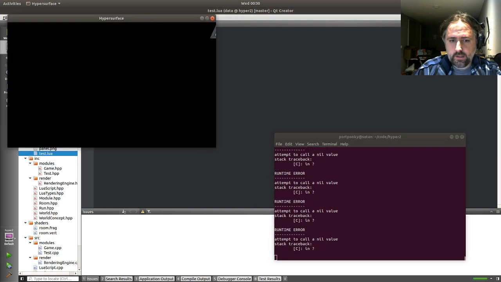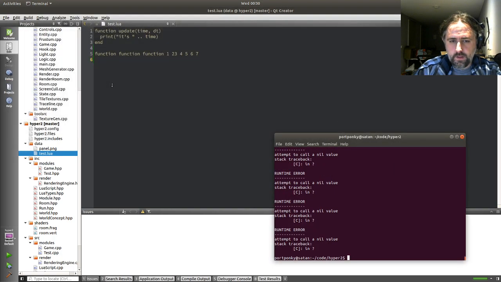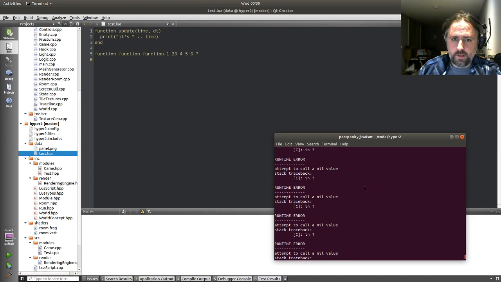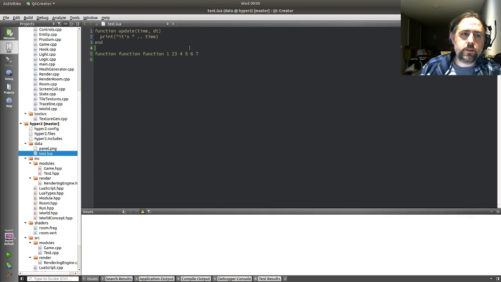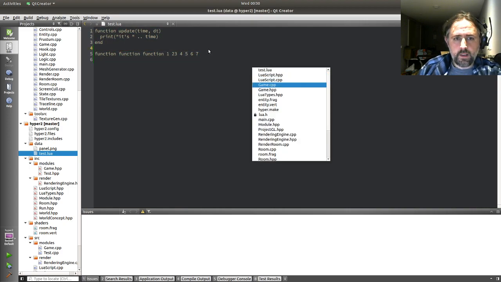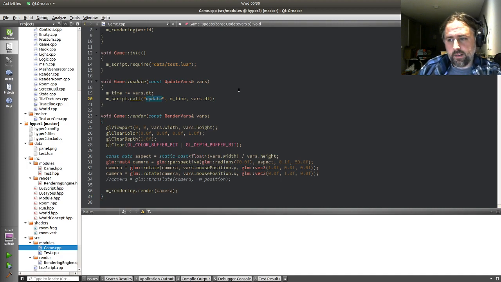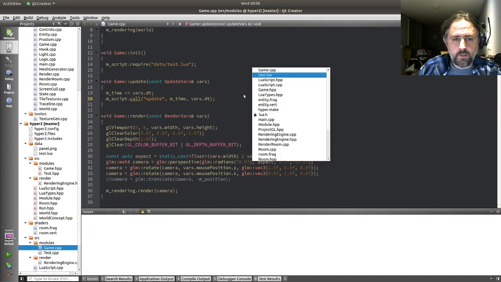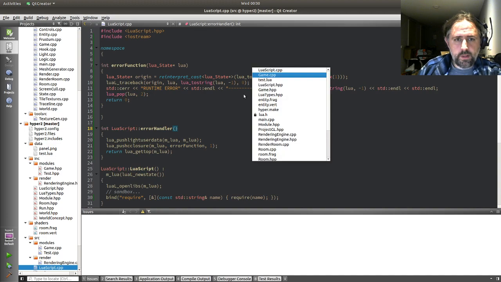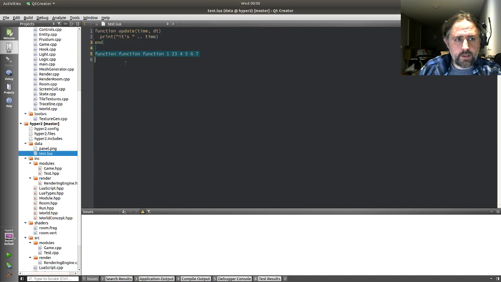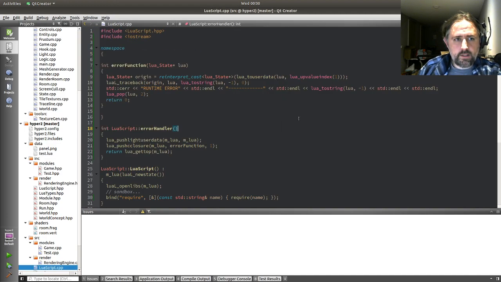Yeah, it will actually. It's got a runtime error because this doesn't compile, so this update function never exists, so when the game tries to call update, that's going to fail horribly. But that's not actually really the problem with that script. This problem is, this is nonsense.